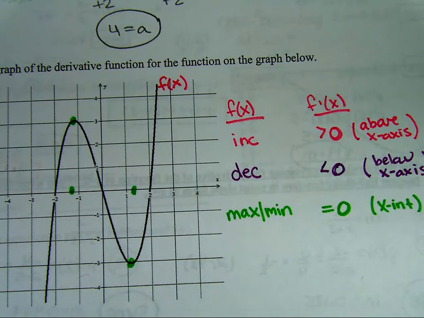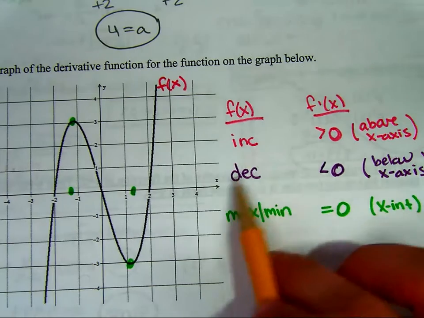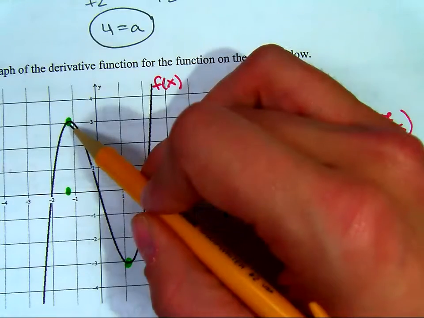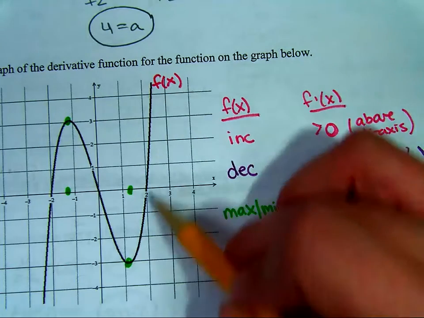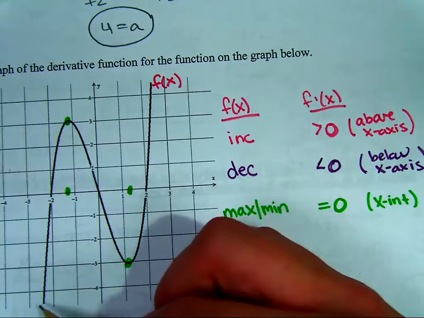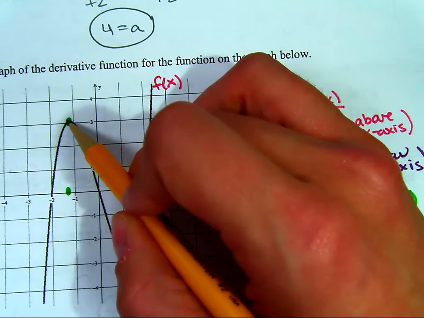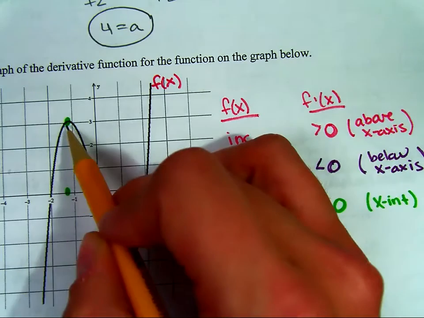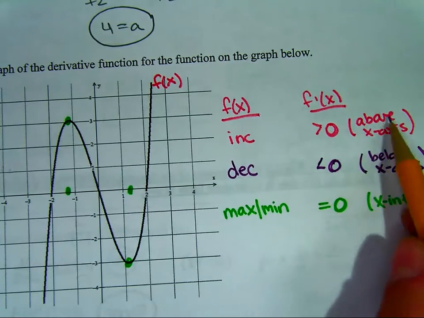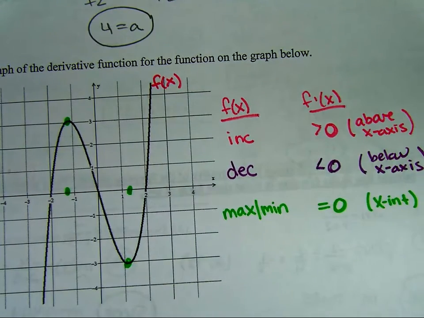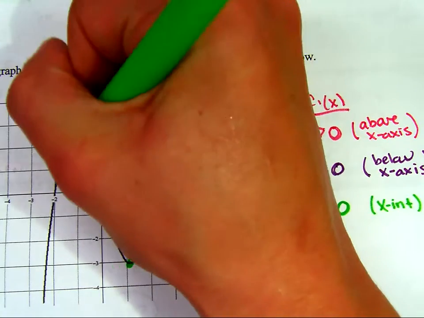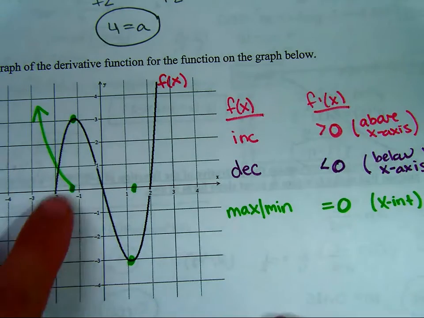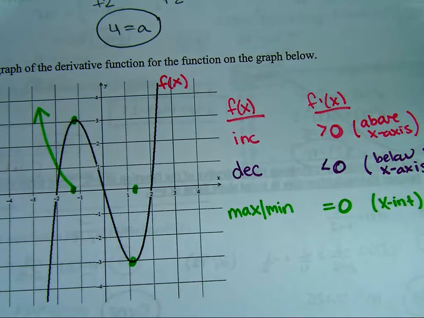All right, then we can trace the function to look at where it is increasing and decreasing. Trace it from left to right. It looks like it's increasing, decreasing in the middle, and then goes back to increasing. So on the left side, since we're increasing, that means on the left side of this x-intercept our derivative should be above the x-axis over here. Again, I don't really know what it looks like, I'm just kind of guessing. Make sure it's above. Something like that would be correct.